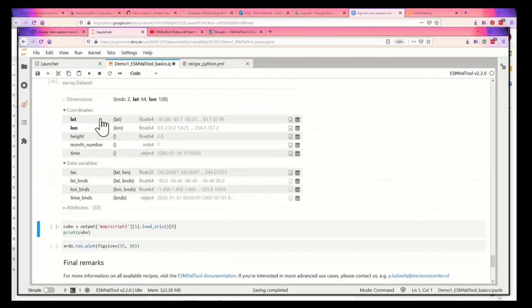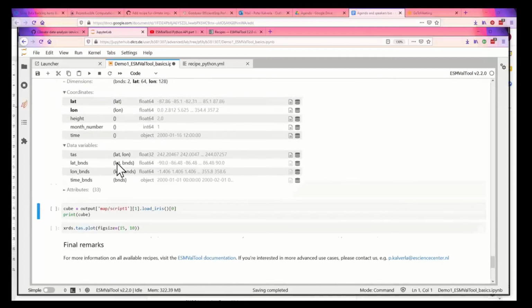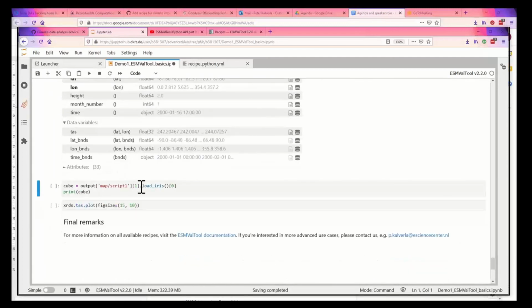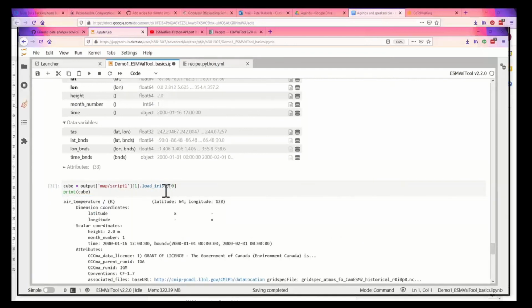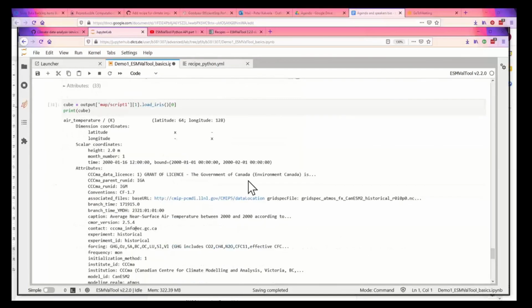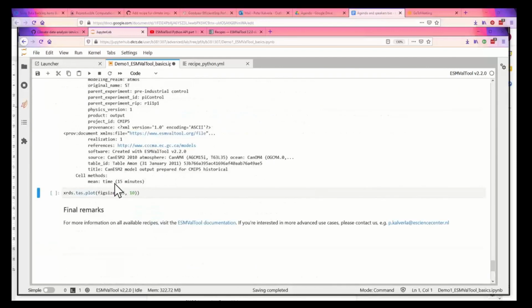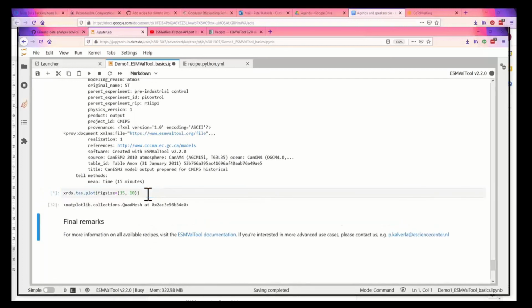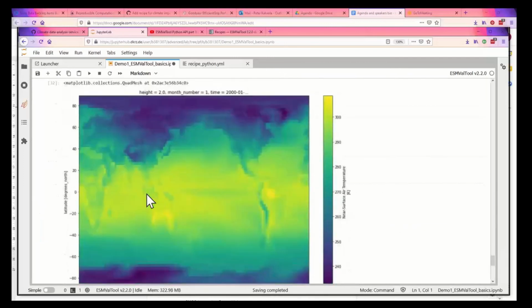Then you can see that the processed data is loaded into Xarray and you can immediately operate on it. Xarray is not the only package to work with NetCDF data. If you prefer Iris, for example, that's also possible. It's a very similar package, but it looks a little bit different. If we continue to work with the Xarray datasets, I can plot it interactively right now. This is just to illustrate that there are many things you can do with this.